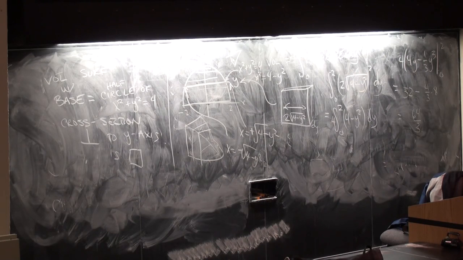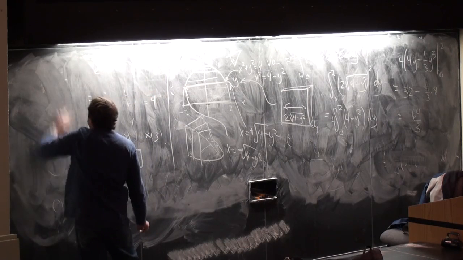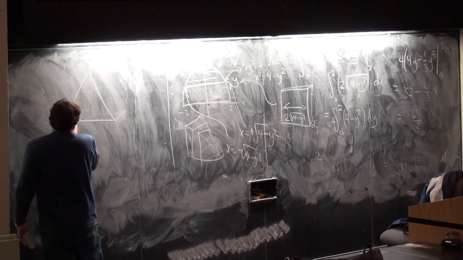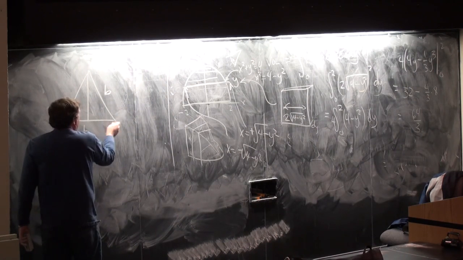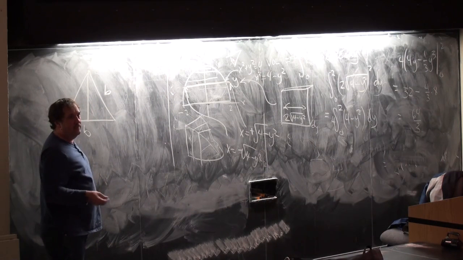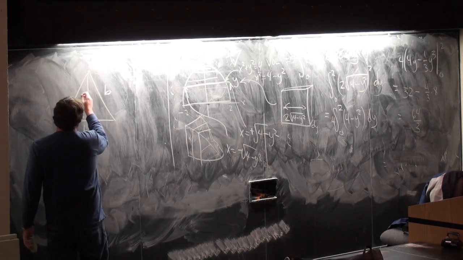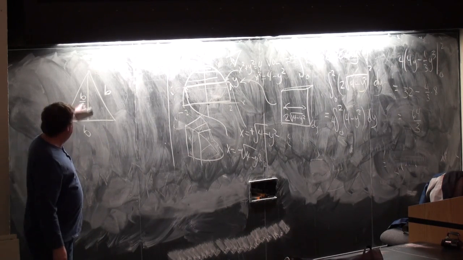Because all we know is the base. So, for example, I could say it was an equilateral triangle. So if it was an equilateral triangle, for example, if I know the base here, and this is also the base, then I would have to use the fact that this is 60 degrees, so this is a 1, 2, square root 3, you know, 30, 60, 90 triangle. And so this would be B over 2, so this would be B over square root 3.